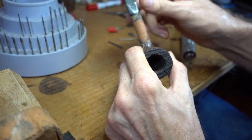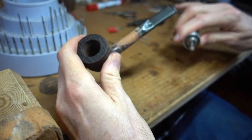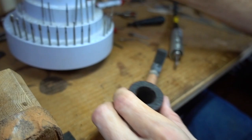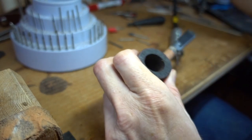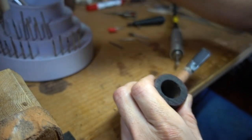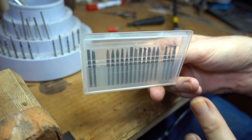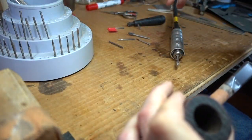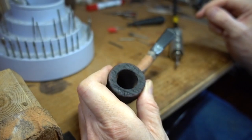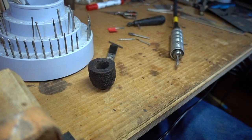I'm off to go get a pipe to use as a model, and when I come back I will have largely finished this process of running through the cutter tips. By the way, you're going to need a bunch of these. I've got a set here and another set off camera. You can get these things online for shockingly little — like $20 for 20 pieces. Load up on these cutters; you never know what shapes and sizes you're going to need and they're inexpensive.